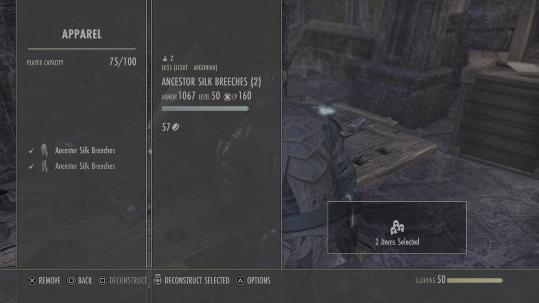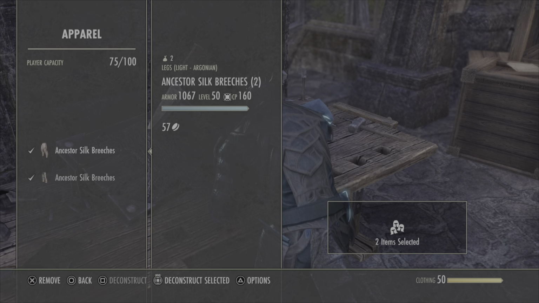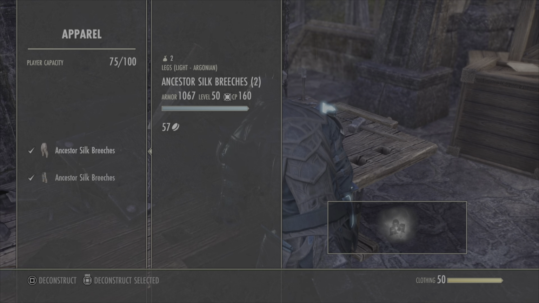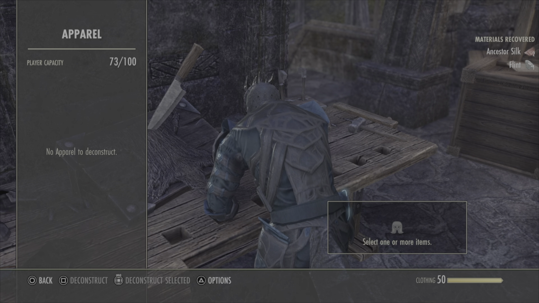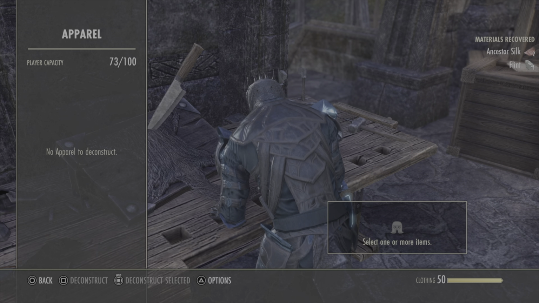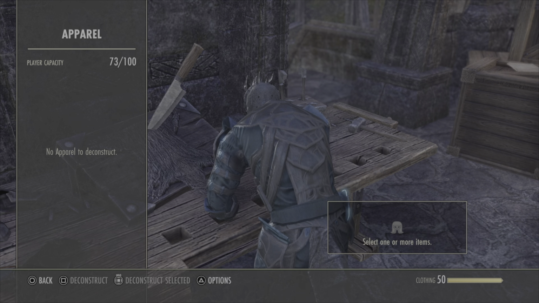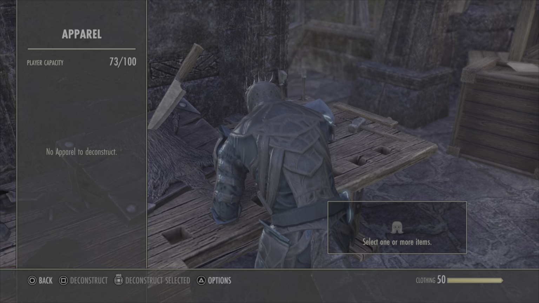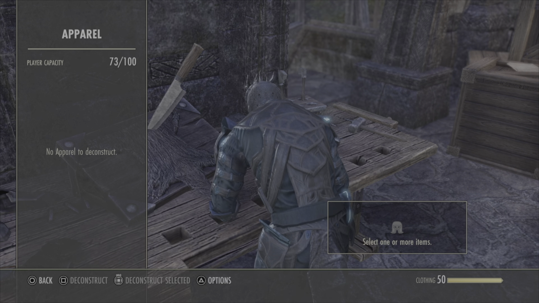I click them. I select both of them, and you hold to deconstruct both of them. It's going to ask if you want to deconstruct these 2 items. You can hit yes. Okay, you're going to see that on the right-hand side, it gives materials discovered or recovered. Okay, when you deconstruct stuff, that is a great way to get materials, guys. Deconstructing stuff will give you the materials to improve.